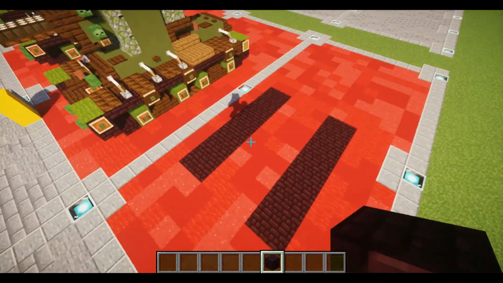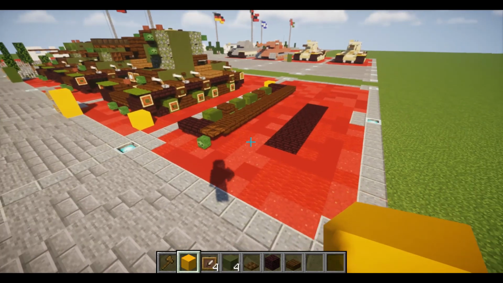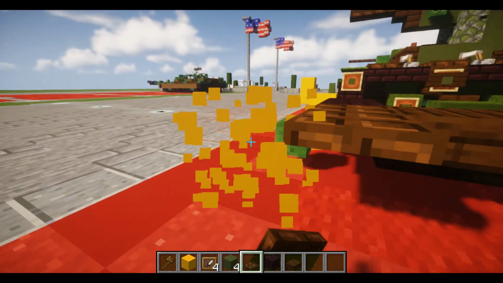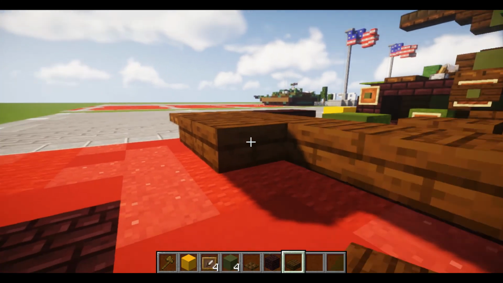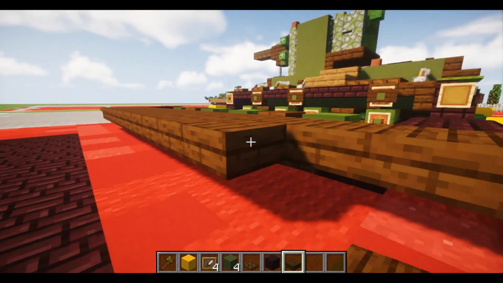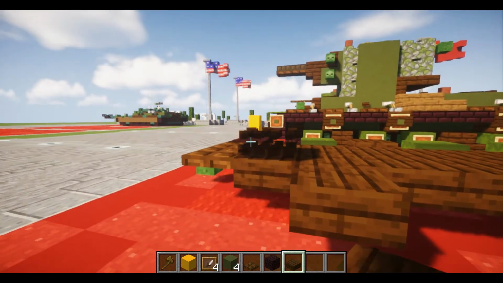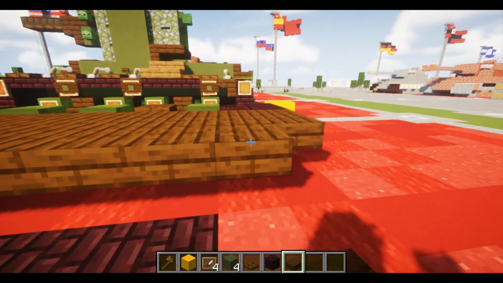So with that all done, we can start with layer 1 of the actual tank. To start with the first layer, we're going to place down 1 placer block and behind it 1 up-facing dark oak trapdoor. And furthermore, a row of 12 dark oak up slabs. And we're going to do that one more time. So again, 12.